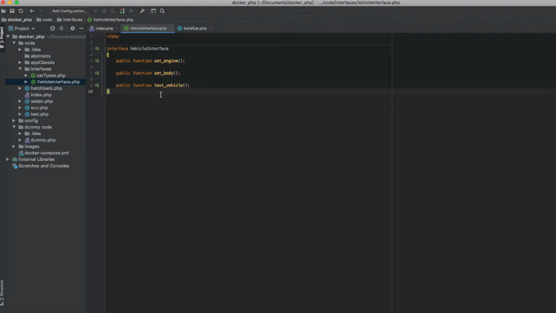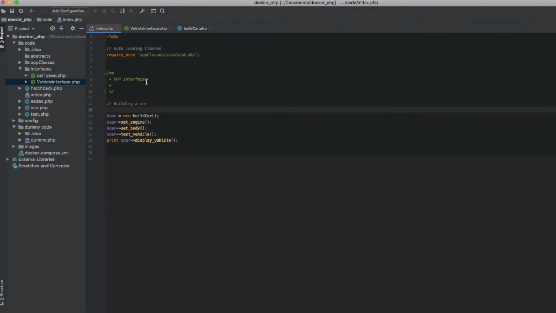Now, if we look at this interface, what it says is that these are the three methods that need to be used by any class that wishes to extend, or in this case, implement this interface. So these are the rules. If I'm writing a program for a manufacturing unit and I have the ability to build different kinds of vehicles, I need certain rules to be defined, so anytime a developer tries to construct a vehicle, there are certain rules that need to be followed.